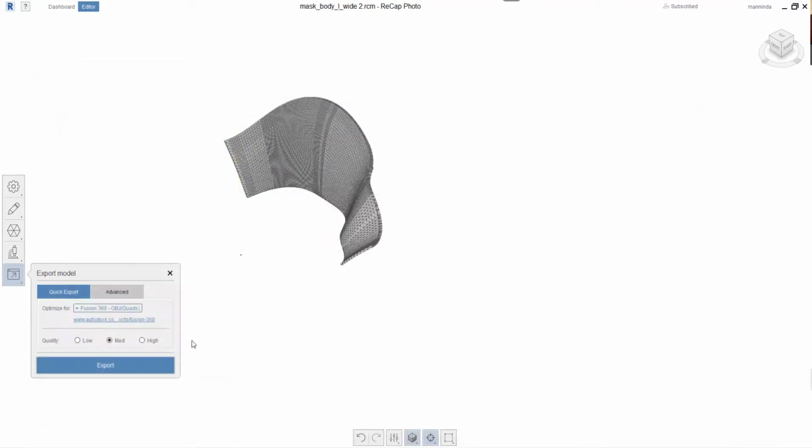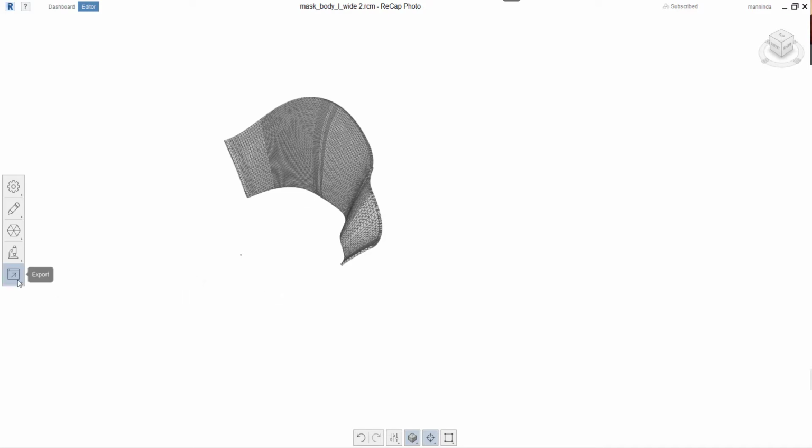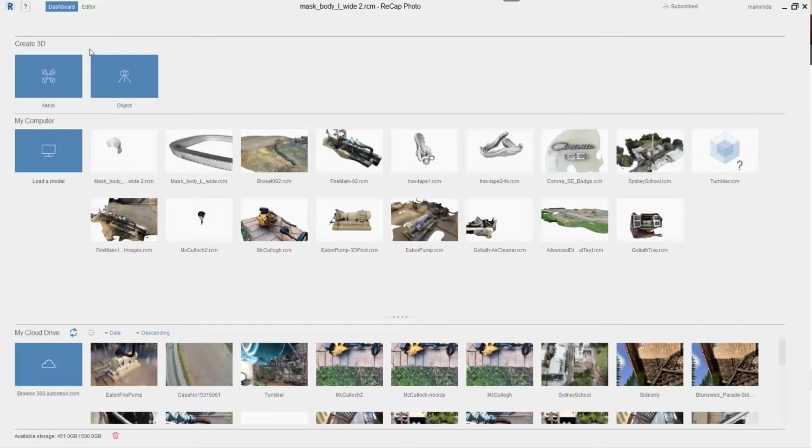So once you do that, that can take some time to process, so don't be in a hurry when you get to this point. Let it run, just be patient with it. There's a lot of processing going on, and when it's done, it'll come back to here, and you can save that and go back to your dashboard, and it'll be there when you're ready. So next step is we'll go into Fusion 360 and see how to bring that into Fusion.